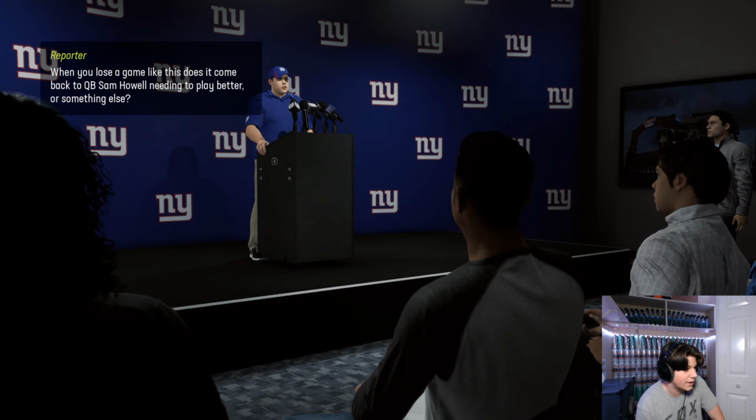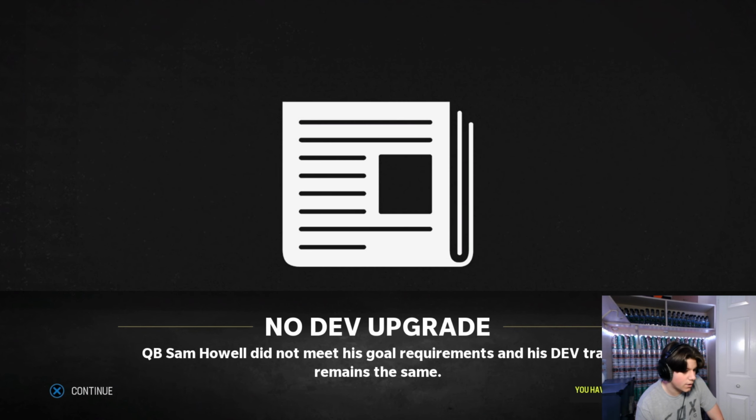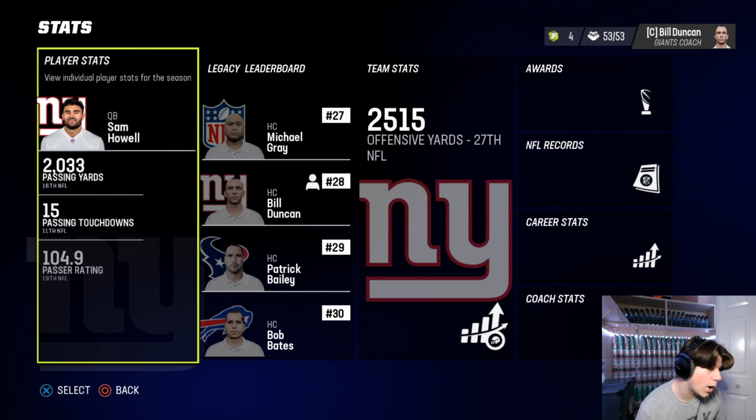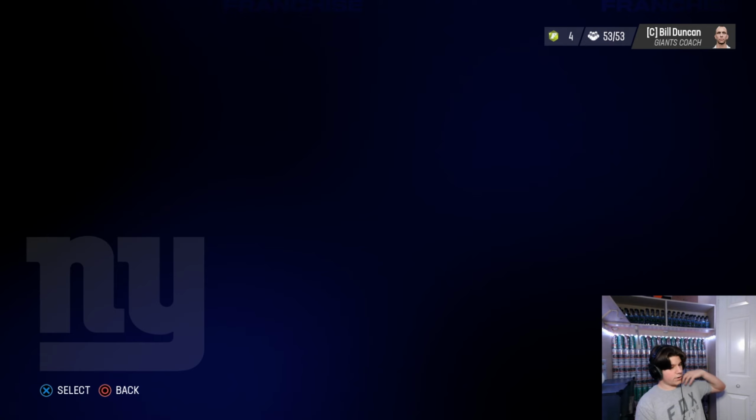I think that would be the proper estimate here. I need to play something or something else, so evaluate. Sam Howell did not meet his requirements. I don't know. Whatever. Luke Paul is balling out. So, I think Buccaneers playbook might also be in play.